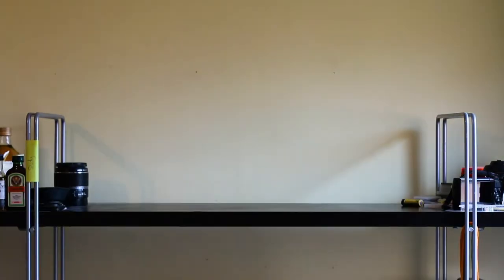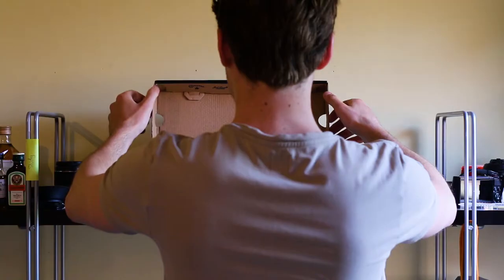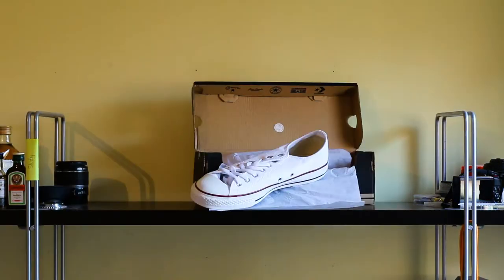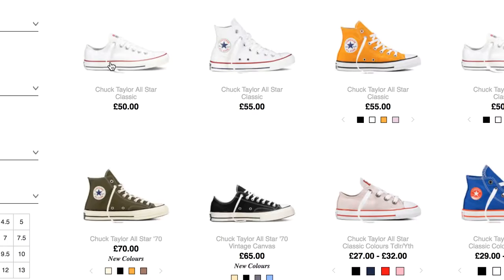First off, you need obviously a pair of shoes. My personal choice, I went for Converse. I probably should have just gone for Primark white shoes because I was gonna mess it up anyway. But you know, Converse. So I went on the Converse website, just searched for those generic white ones you get, and bought myself some of those.